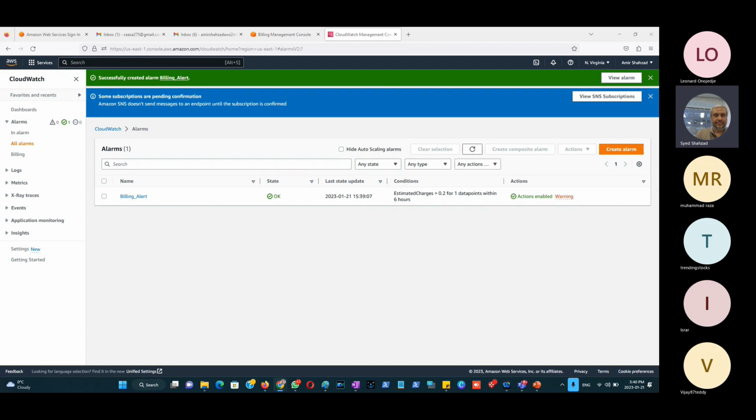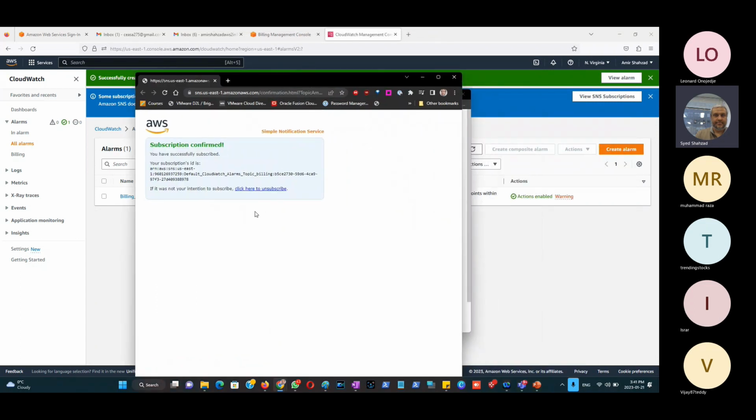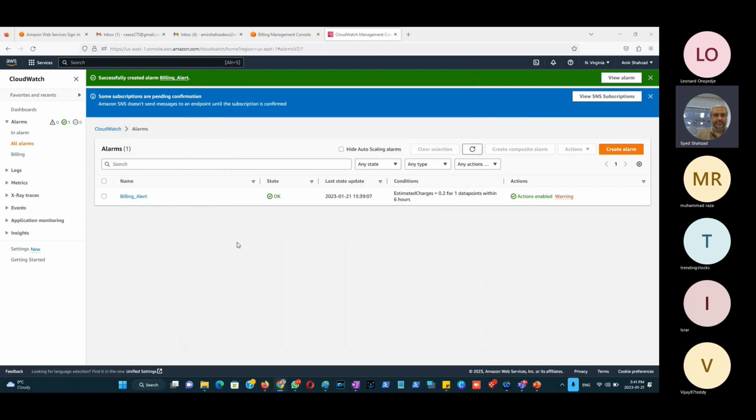Yes, I got a notification here, subscription confirmation, and the notification actually looks like this. So I got an AWS notification from sns.amazonaws.com to confirm the subscription, click or visit. Oh, it still says confirm subscription, so I'm just going to click confirm. So please go ahead and click confirm subscription there. And then how it shows up here is like this. If it is confirmed, it will show the page like this. I'm going to close this, and yeah, our alert is okay.